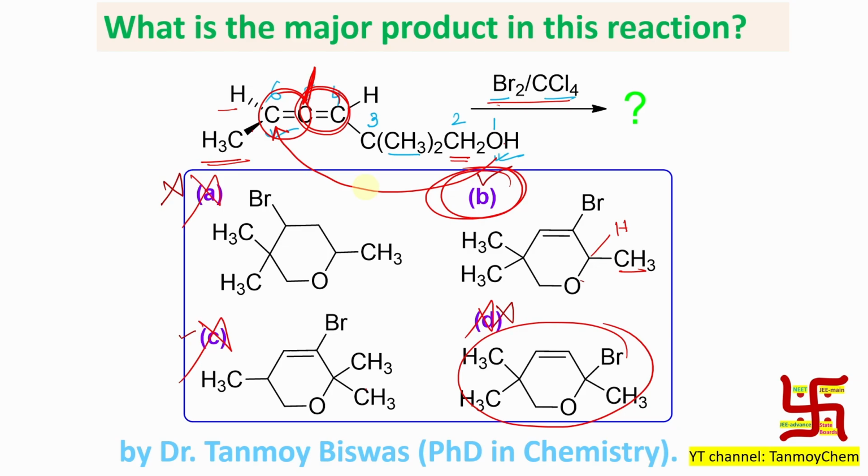I believe this video will be useful, but one piece of information before ending. Remember students, this kind of molecule has one kind of chirality. It is called axial chirality. We'll discuss details in some other video, but remember, that's why I mentioned this is the top side. Actually this molecule, if you look at the cumulated double bond, this is above the plane, this is below the plane, and these hydrogen and alkyl groups are on the plane. So this is actually a chiral molecule and it has axial chirality.